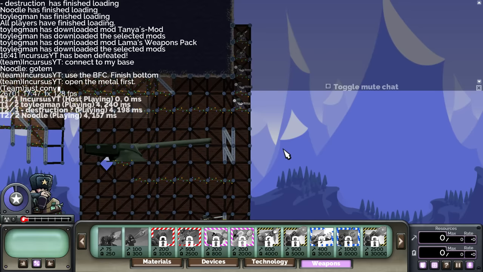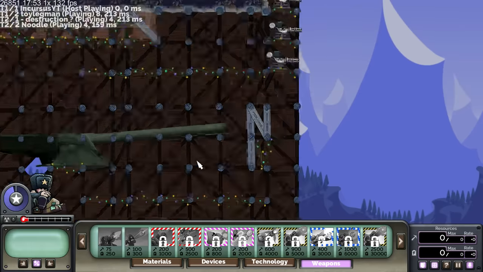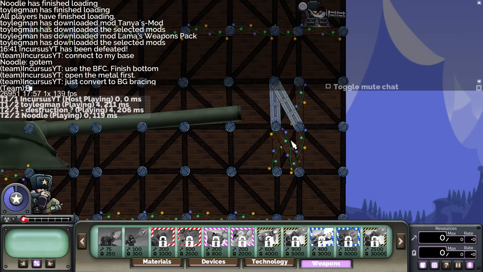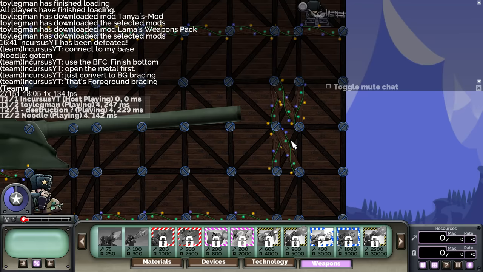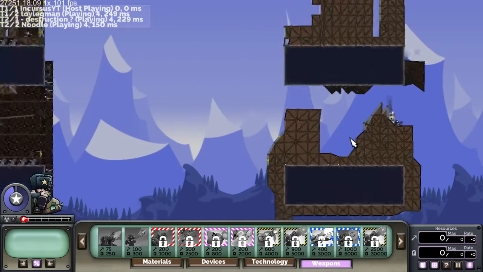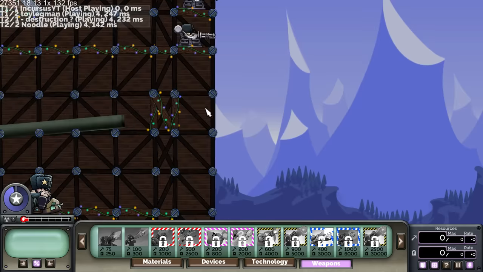Just convert to BG bracing. There you go. That's not BG bracing. That's foreground bracing. There you go. Now just don't miss. It's kind of hard to miss. It's a big target. Shouldn't have much in the way of armor left.